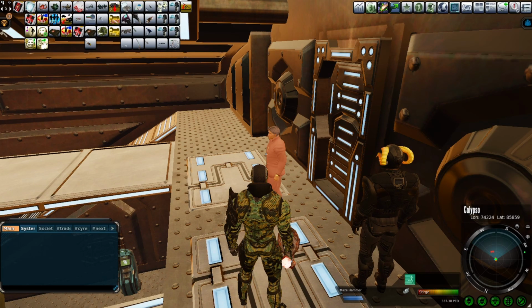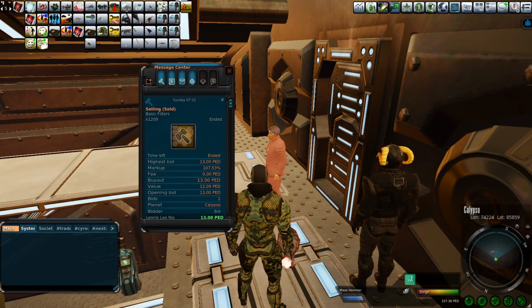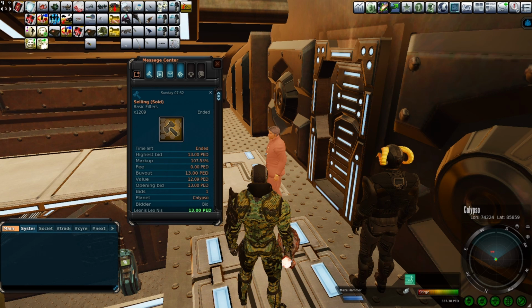Okay, here we are next day, back at the auction house. I got the cool little symbol up on the left that I sold my basic filters, and I got 13 PED out of something that was worth 12.09 PED with a 52 PEC auction fee. That puts my profit from the auction at 39 PEC, which only brings up my total return, TT, or overall return, from 85% to 86% on the run that I did to make these basic filters.